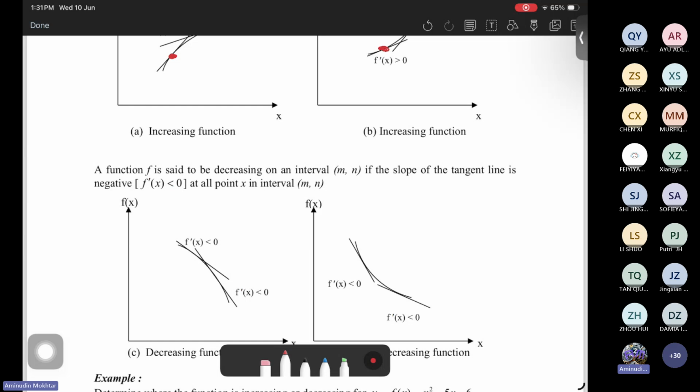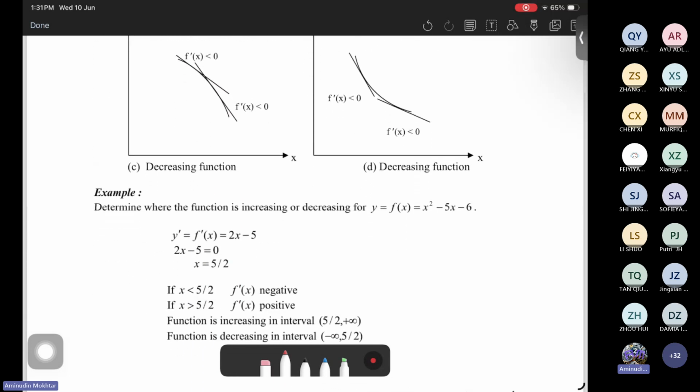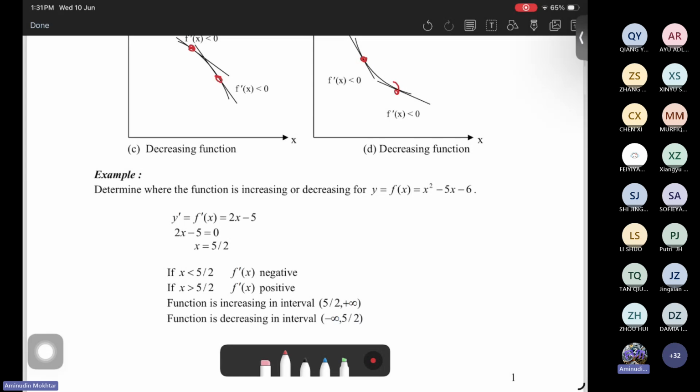But by contrast, as a comparison, if you find that the first derivative dy/dx is negative at any point on the curve, we can conclude that at that point, or at the area near that point, the function is decreasing, or in other words, the function has a negative slope.